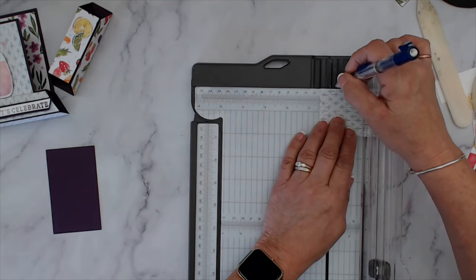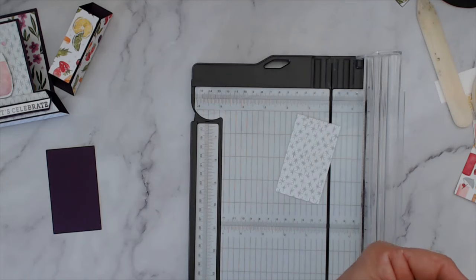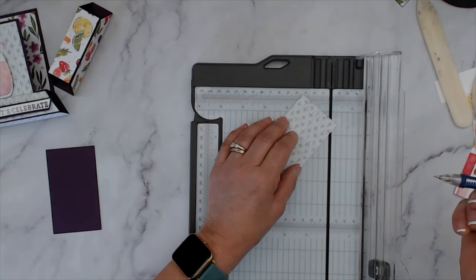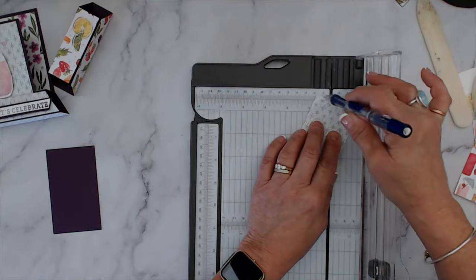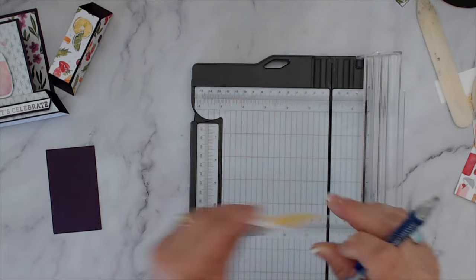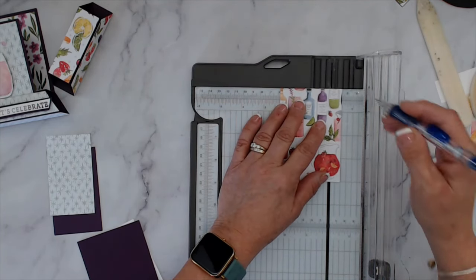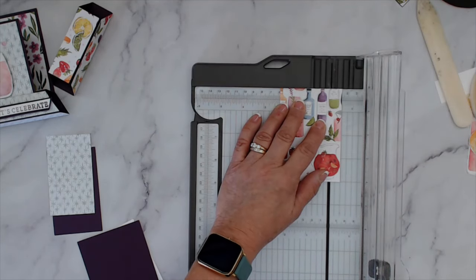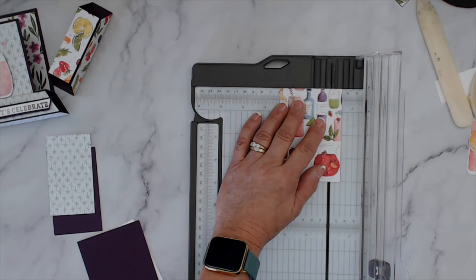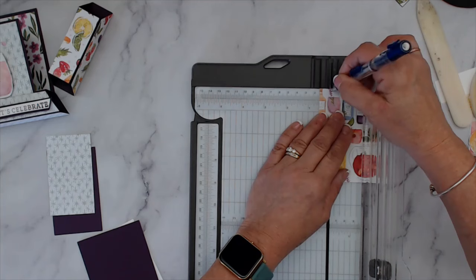Then flip it this way, half inch, and I'm using, oops, my pen went out. I'm using a pencil because I want to be able to erase. Okay, 1 and half and half and half, and then over here, half inch. And then I'm going to do that with my other layer. So that's going to be right here. And this one here, it is the cardstock, it's 3 by 4 1/4, and the designer series paper, it's 2 3/4 by 4. But it's also half inch.